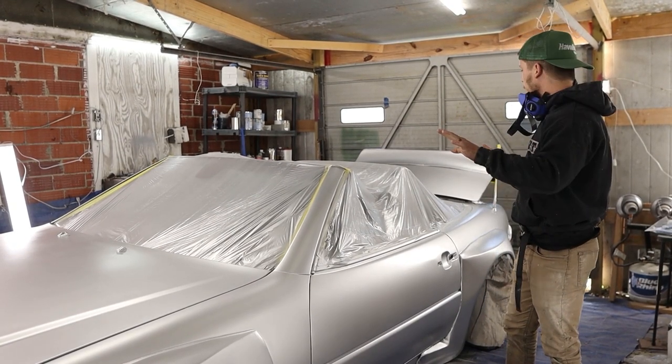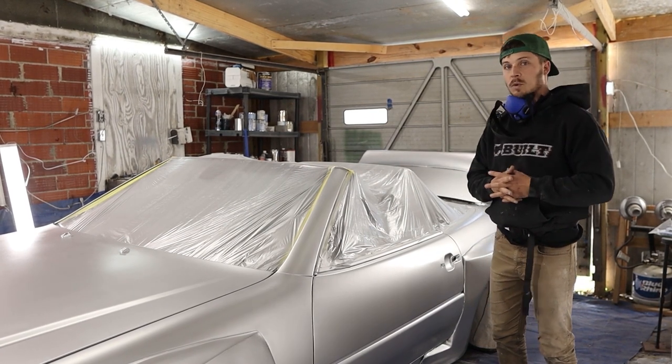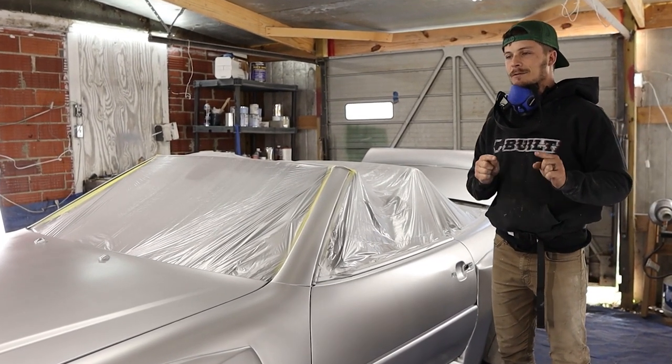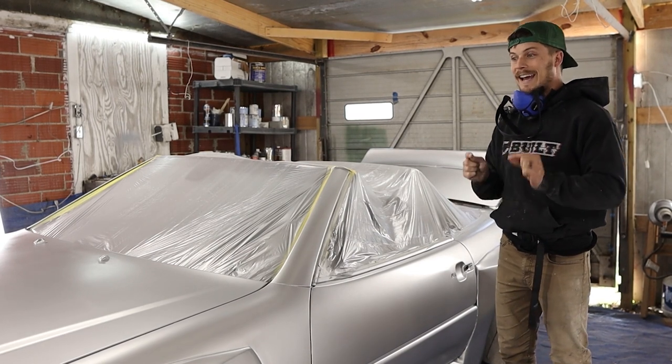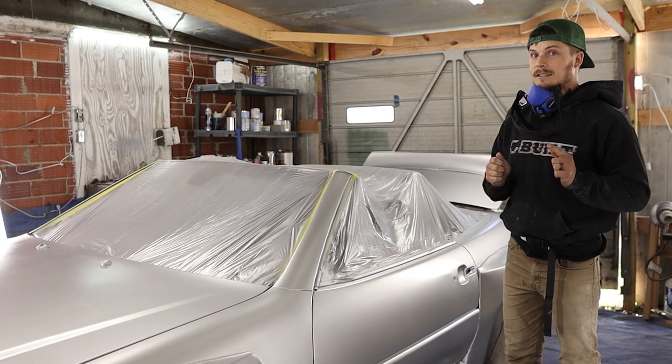So there are some imperfections that I can see. I think the clear coat will kind of hide them. I don't know, we'll see. But we're not actually ready for clear coat yet. We have one more step, and it's a step I've never done, and I'm really nervous about it. Let me show you.